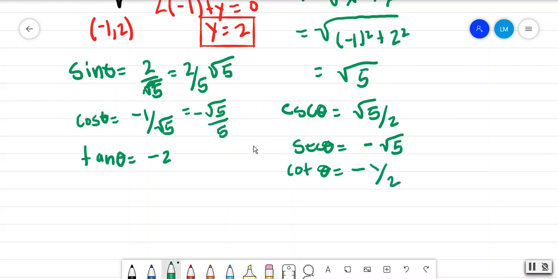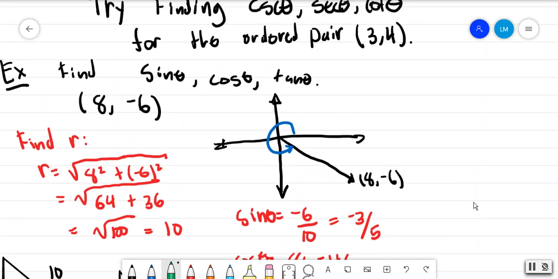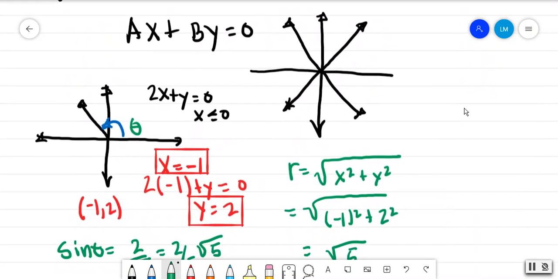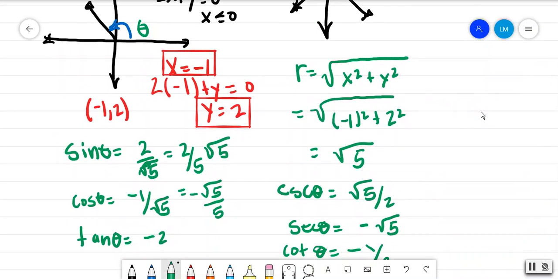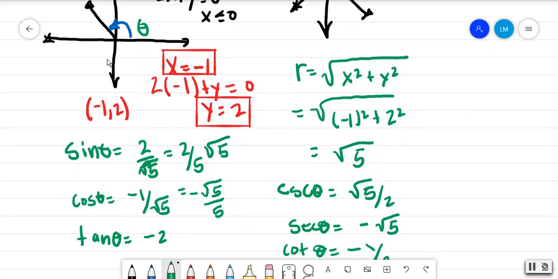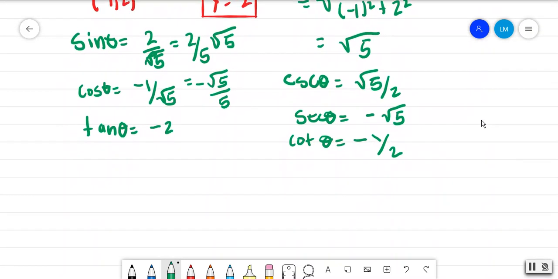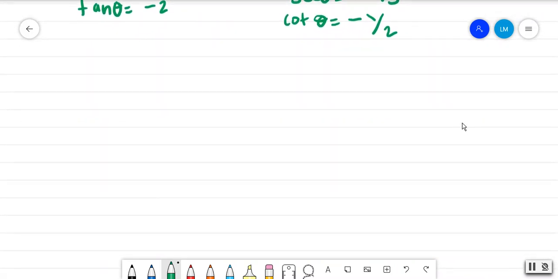Okay, so that means that we're able to find all 6, no matter if we have just, in this case, a linear equation. Okay, so this is a linear equation in standard form, but the constant is 0, and that's because you want it to go through the origin. So in any case, it doesn't really matter what point it is, just as long as it's corresponding to that equation. So we could have picked a closer one, or we could have picked a further one. Nothing's stopping me from choosing -10, but it still gives me the exact same thing.